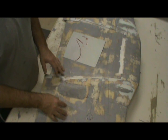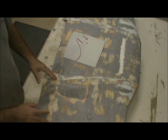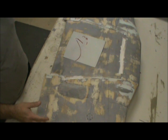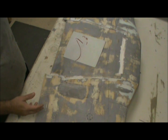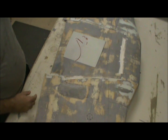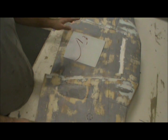I've gone ahead with the TA152 here and I have pretty much got the vast majority of the panels done. There's a couple on the outer wing panels that have some fairly large sections that I don't have material large enough for, so I have to pick that up tomorrow from a supplier. Hopefully they'll suffice. If not, I'll end up having to piece pieces together. But anyways, I'll do those tomorrow.